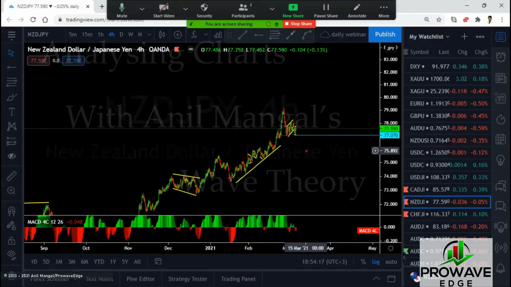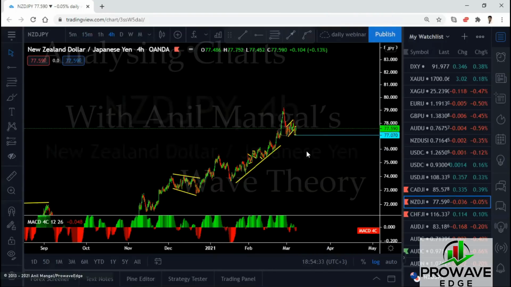Now, what are the chances that they just make a 1, 2, 3, come here and go back up like that? And that is why I said, if we don't get a setup for a sell here, we will not take the sell. If they're going to continue to go back up, we will look for patterns like these and buy, right? Those are buy setups in the way. So let's see what they give us tomorrow.